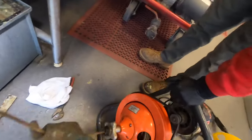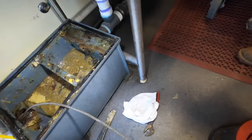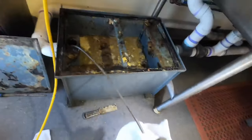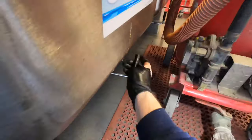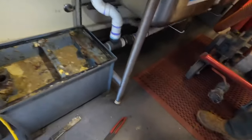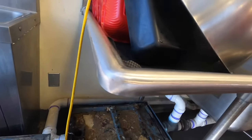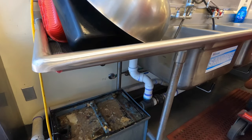There we go. Oh, that's nice and greasy. All right, let's dump the rest of those — flow right in and then we should see it flowing right from the top there. It should flow right out. They're missing their plastic cap on this, in case it ever overfilled over the top of it. That's what it's done.